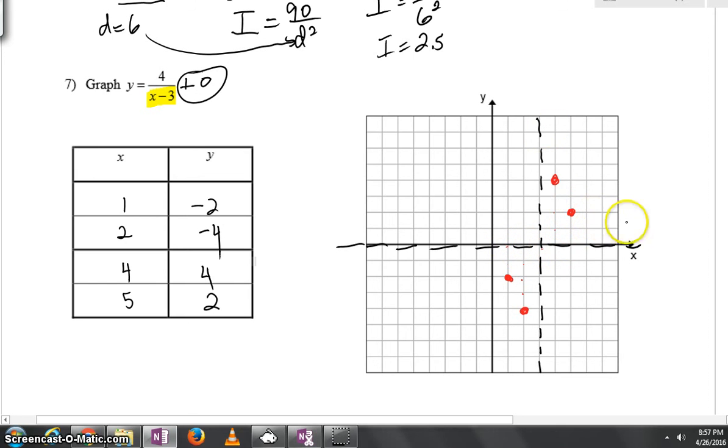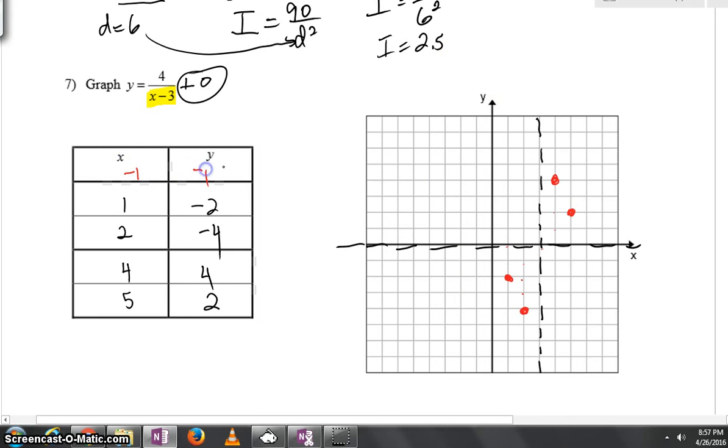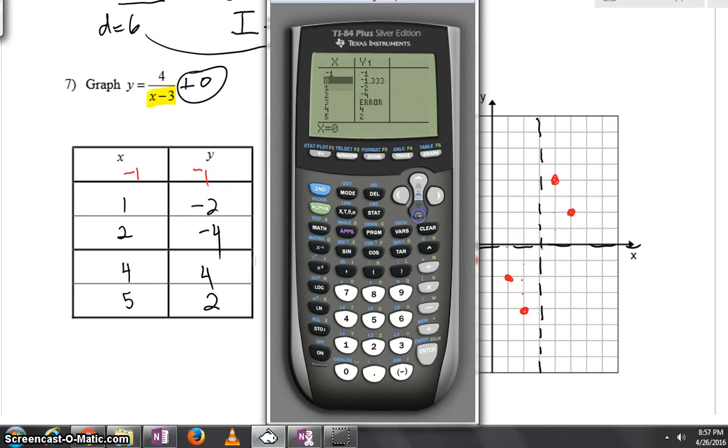Now right here you can begin to have a pretty good idea as to what this thing is looking like. If you were to hit graph, you get that general shape, and that definitely is going to help you out. You always get that hyperbola shape. If you want to, you can also get extra points. You can see at -1 would be at -1. That's not a bad thing to do, especially if your graph looks a little bit more spread out. You can arrow down a little bit, just looking for some friendly points if you ever see them.